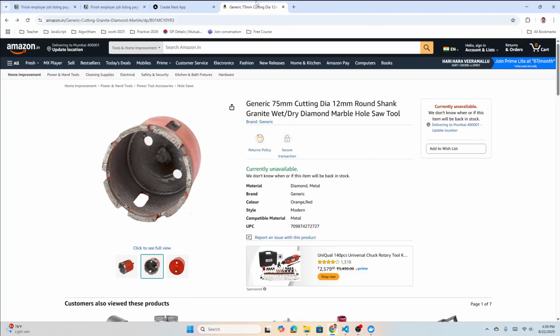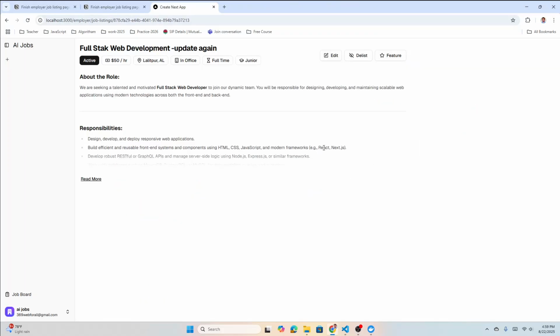Okay, guys. So let's work on the final delete button, right? I mean, you can see the feature is here. I just upgraded to the next, I think the medium payment plan. I'm not sure what it was, but once I upgrade, I will get here. If I click, it will add the feature, and you can see this job post is featured now, right? So I can unfeature this again.